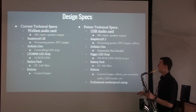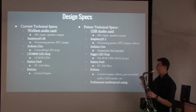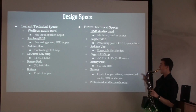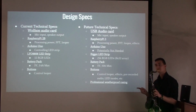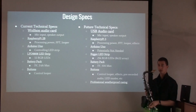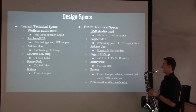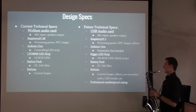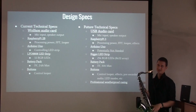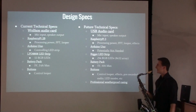Now for expansion, we can use the Raspberry Pi 3 that just came out, which would eliminate all of my concerns about any delay by adding more processing, which would also eliminate the need for an Arduino, because right now the Arduino is just interfacing with the LED and the buttons, but both of those could be handled by the Pi directly. Bigger LED strip, again requiring a bigger battery pack, more buttons, and a professional weatherproof case for this electronics, which I left exposed just because I like it exposed right now.